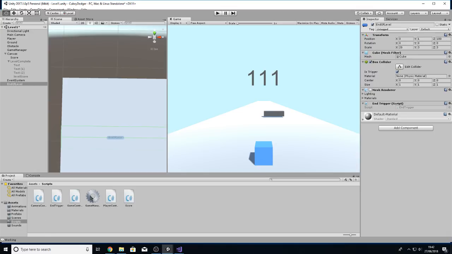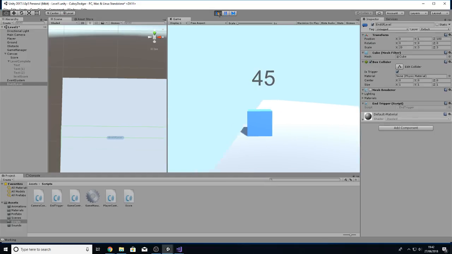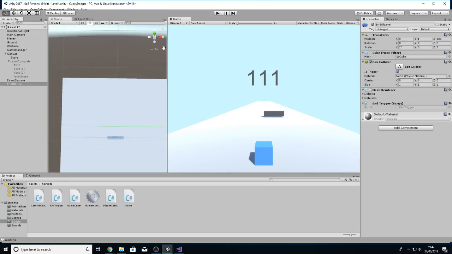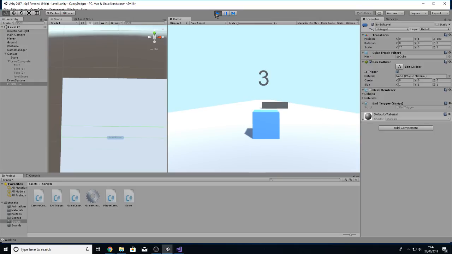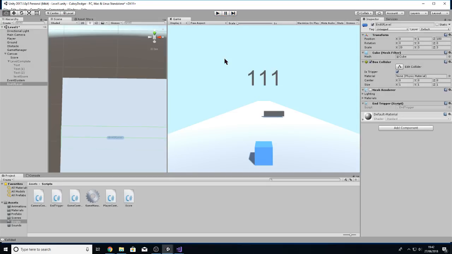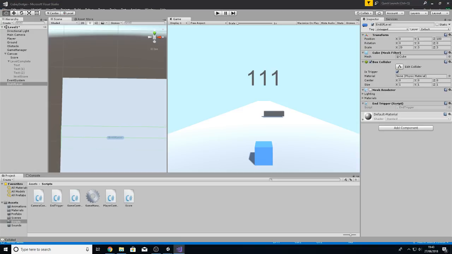Right, so is it not loading the current level, or is that something else I want it to do? Is that on game over? Let's press play and see what happens when I knock into this. Let's just miss it completely. And I haven't done the restart level then, neither have I. Okay, so let's try that again, because that was rather annoying. Bump, there we go. Well, still level completed. I don't want it to do that when I die. I want it to just restart when I die, because that's mad. Okay, so I'm going to have a little faff about with that, but that's getting to be somewhat of a start of something, I suppose.